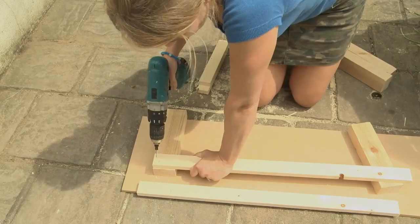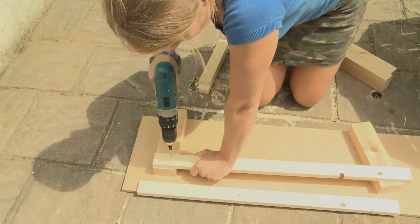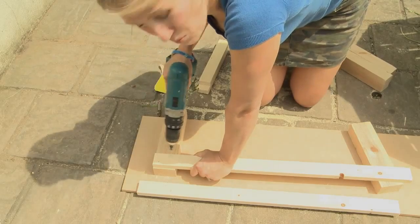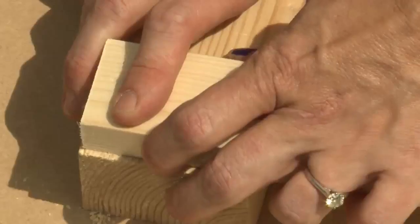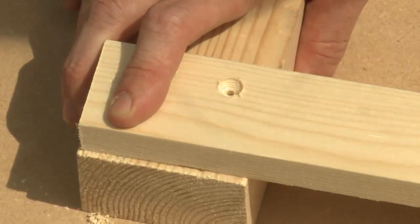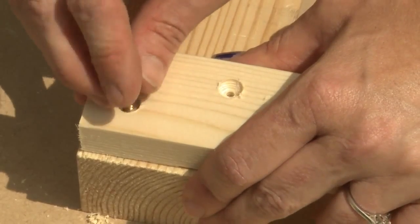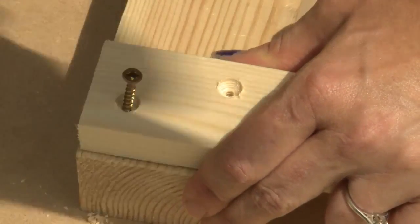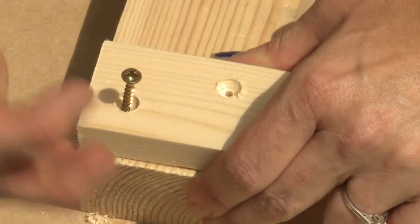Now that's your first one. I'm not putting another one here because it's better if it's slightly offset, because the wood may split. So it's slightly offset. Okay, so here, when this screw goes in, it has somewhere to follow. So it's not going to go that way or that way, it's going to go straight down and be as strong as possible, making that a strong joint.